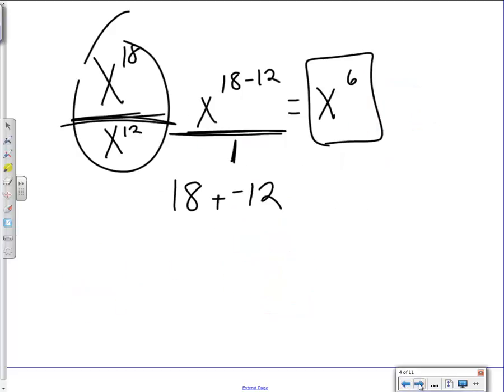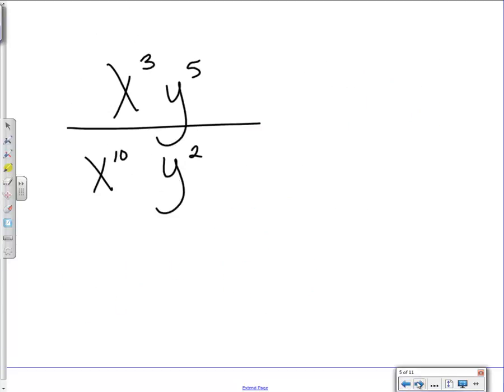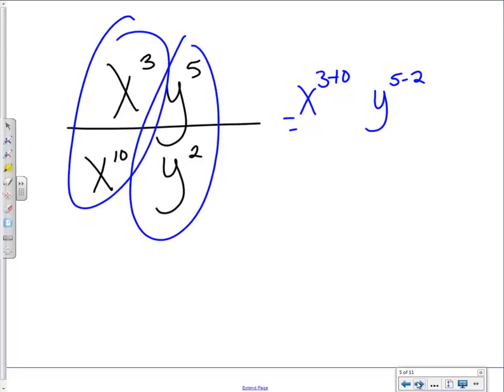So I want you to see every time we work through one of these, whatever I come out with over here is all in the numerator. If one of them's negative, the negative piece will drop to the denominator to become positive. So we're looking at this. The x's match, so I have 3 minus 10, and then the y's match, and I have 5 minus 2. Do you see how these go together based on the rule and these go together? The y's, it's subtraction because it's a division problem, but you still keep them separate.